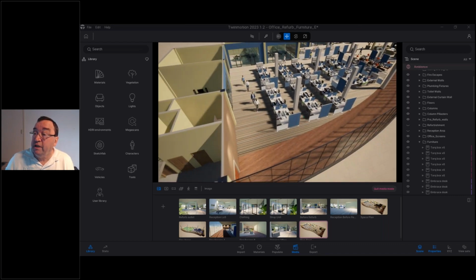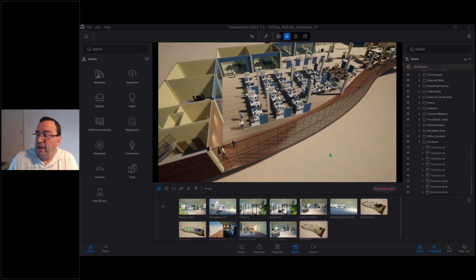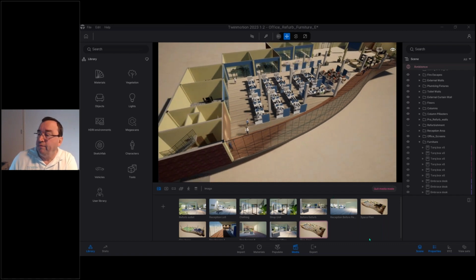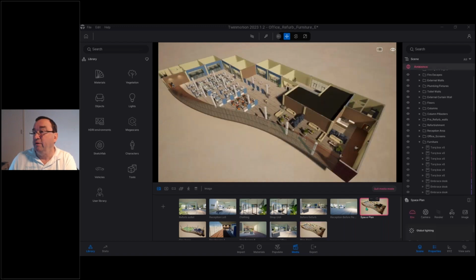So you can see here, I've got a principal view that I'm creating. When I'm with Twinmotion, I'm creating views, and then we can manipulate these views as we move forward. So here I've got a simple view here. If I just click on that again here, boom, there it is. It brings us back to that view.